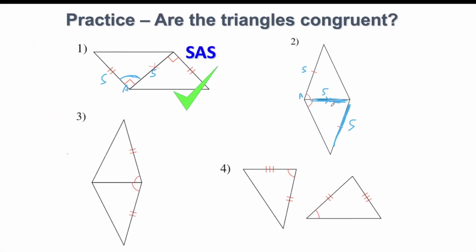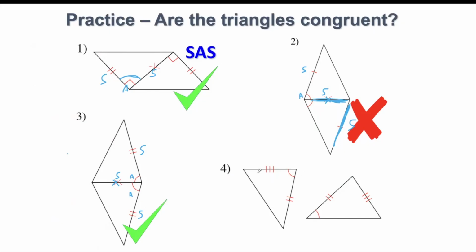So since it's not the included angle, this one is going to be a no. Okay, if I look at the next one here, we do have a shared side once again. So if you ask yourself here, are these congruent? We do, in fact, two sides and the angle between them. And here we have two sides and once again, the angle between them. So these two would have to be congruent.